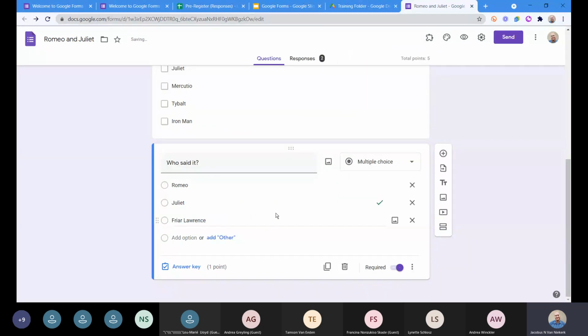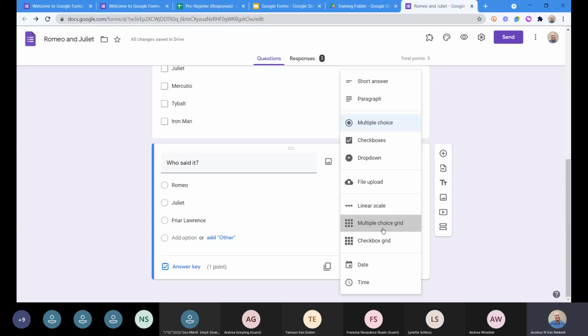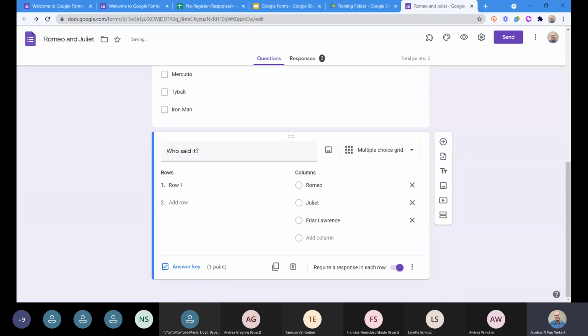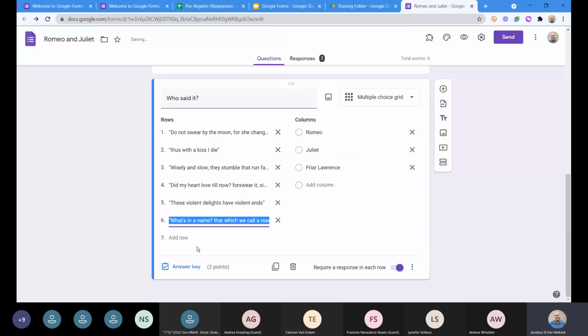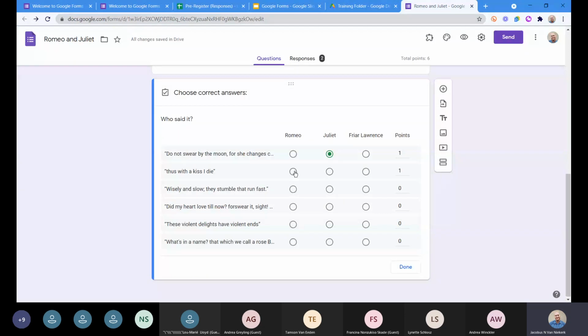There again and just get an answer key set up. Juliet, that was Romeo, that was Friar Lawrence. Sorry, it's not that. Right, so as you see, if you change it to the wrong question type, the whole thing disappears. Make that 5 again. And there we go. Right, so we've got our thing set up.